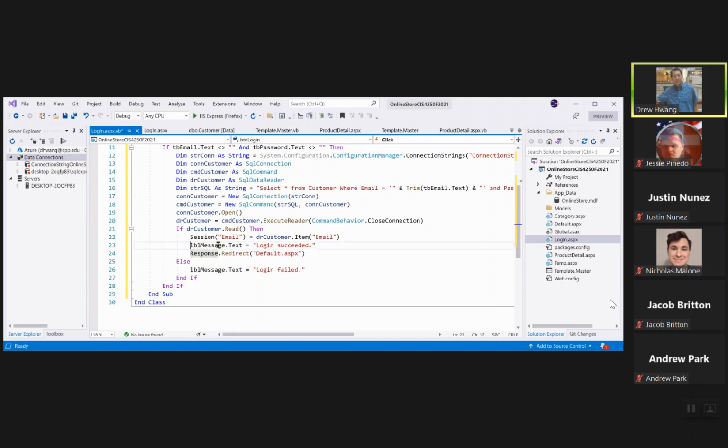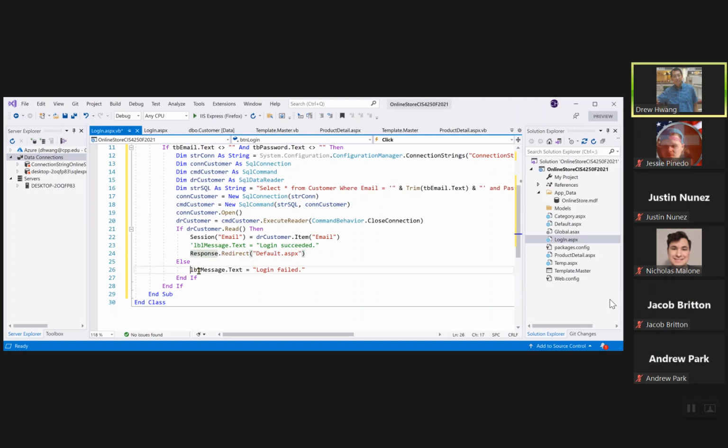Now, these two lines cannot coexist, right? If you do this one and immediately redirect, the user is not going to see this. So I will just comment it out. So we can do this or do this. So let's say I choose just redirect to default Asbx.